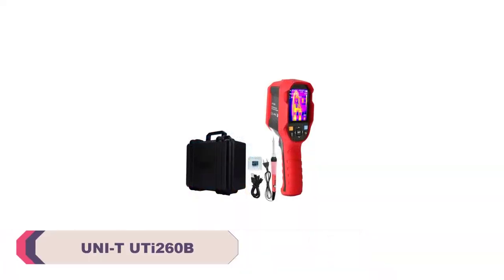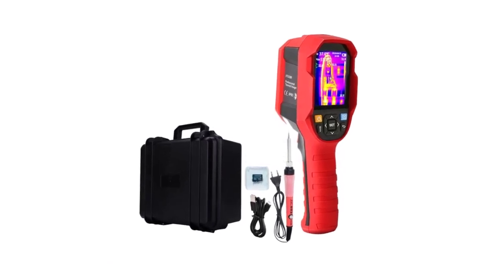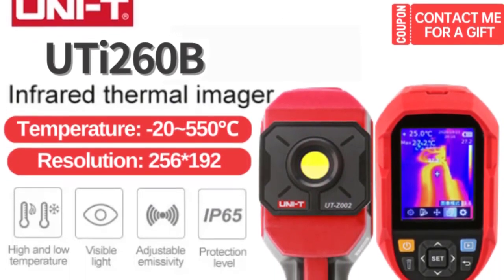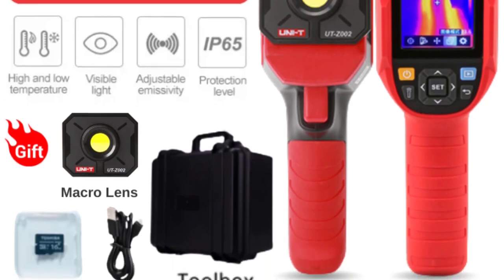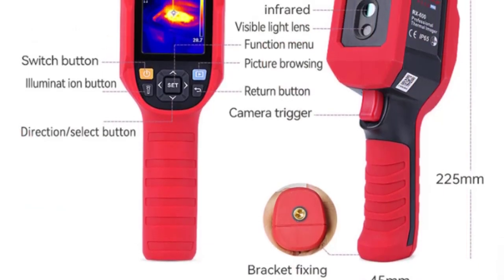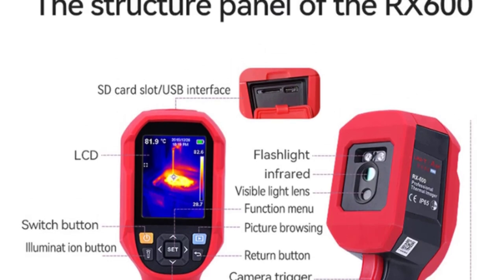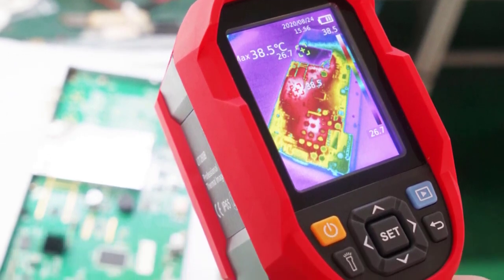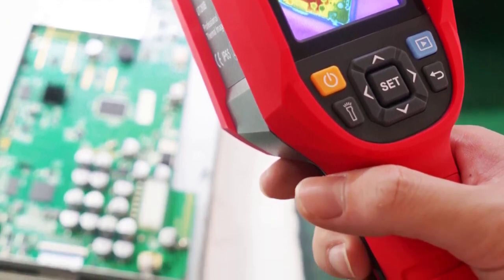Number 4: Unity UTI 260B Infrared Thermal Camera. One of the standout features of the UTI 260B is its impressive thermal imaging capabilities. With an IR resolution of 256x192 pixels, this camera provides incredibly detailed thermal images that help identify even the subtlest temperature differences. The wide temperature range of -15°C to 550°C (-5°F to 1022°F) makes it suitable for a diverse range of tasks, from HVAC diagnostics to industrial inspections. The ability to seamlessly switch between Celsius and Fahrenheit units is a handy feature, and the visible light resolution of 640x480 pixels further enhances image accuracy and clarity.